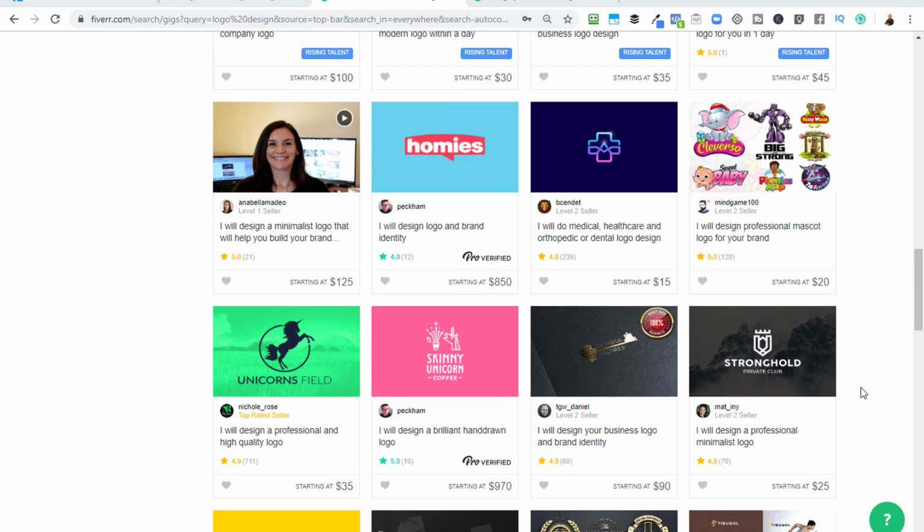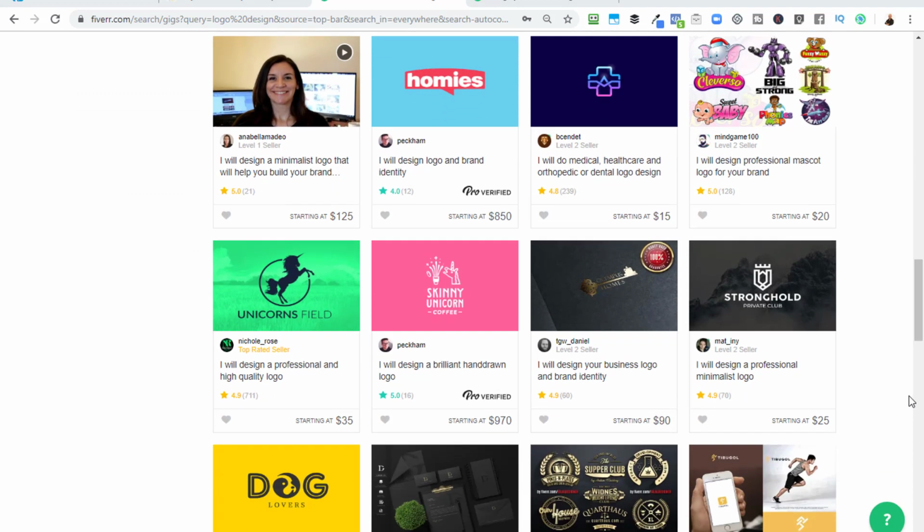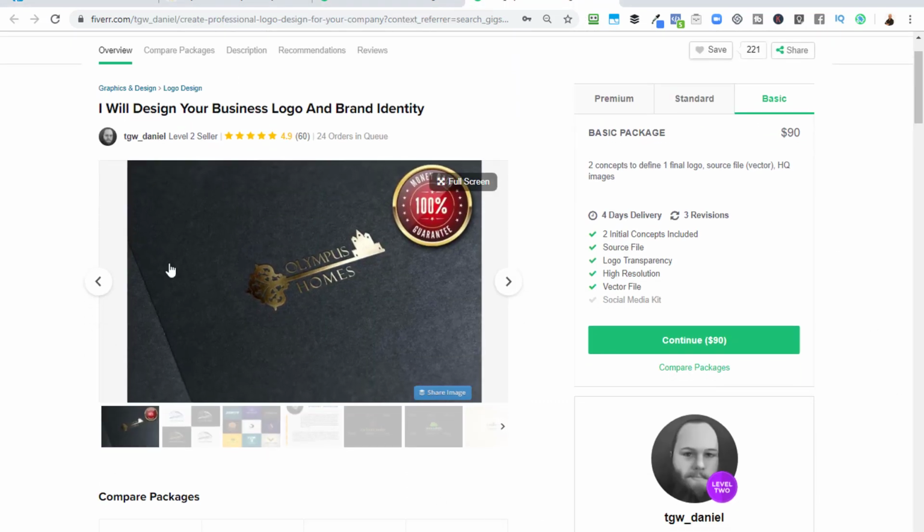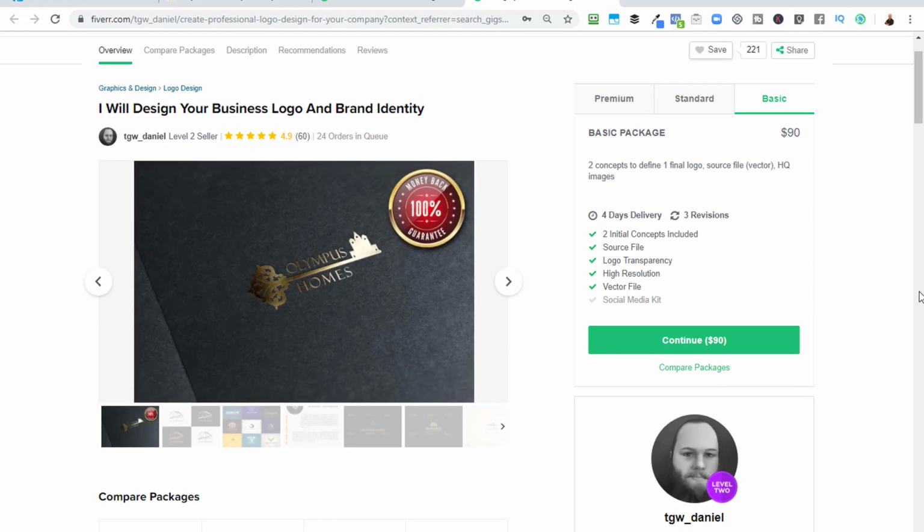And I came across this one here, which somehow caught my attention because I opened it in a new window. I used for some design recently the same background as this guy is using here for this logo. He is having there a key in gold with some company name, Olympus Homes, then like a shape of a house at the end of the key.